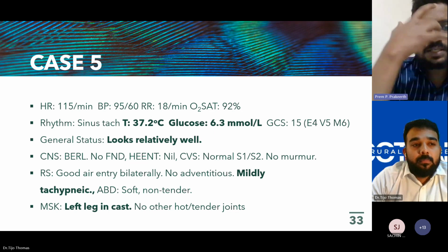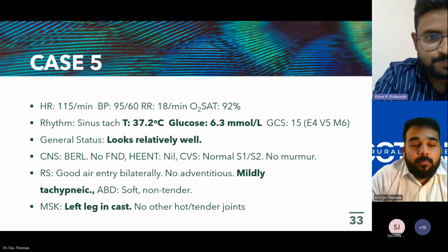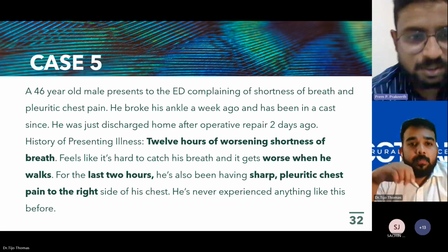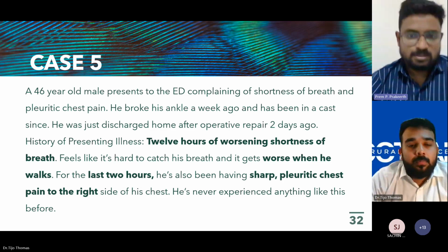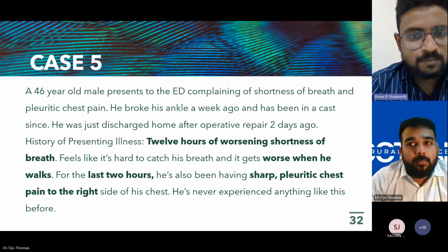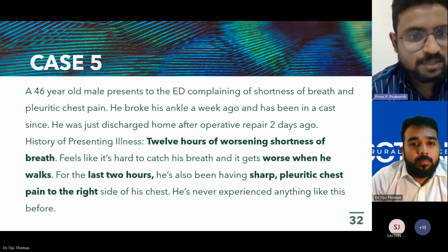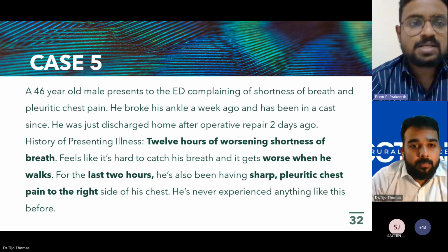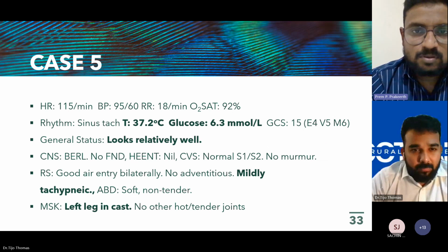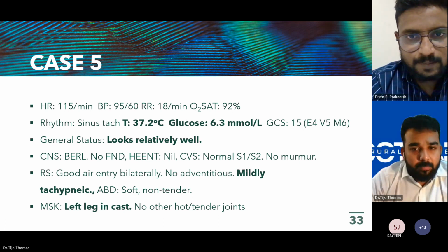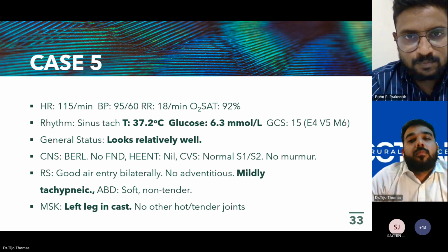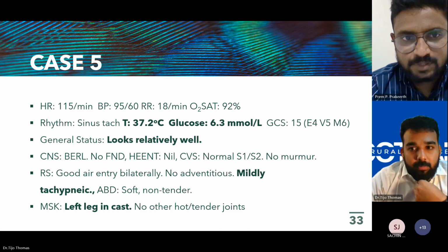So here the patient has acute onset worsening breathlessness, and there's a pleuritic chest pain. So coming to the examination, he was bedridden. That's a very important point. Bedridden patient presenting with acute onset breathlessness with a pleuritic chest pain. So what's the most common DD that you want to see? What's the probable diagnosis? Sachin.